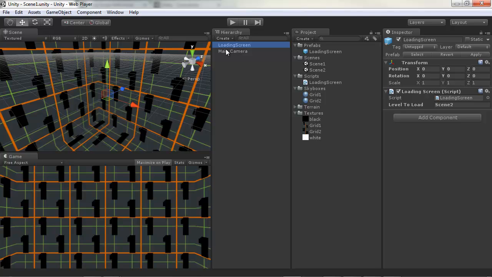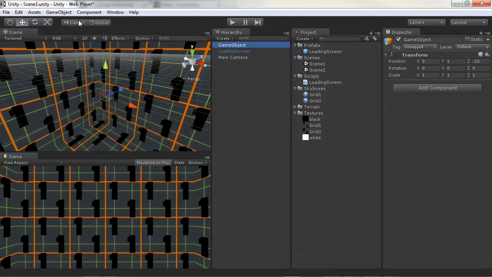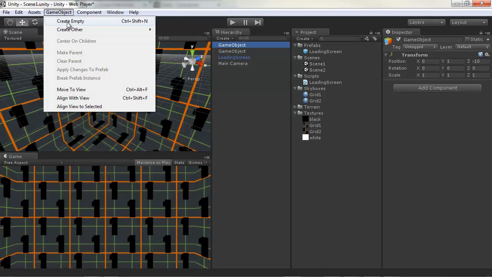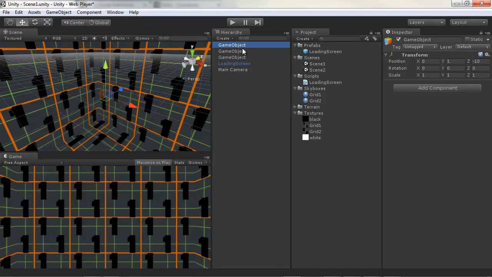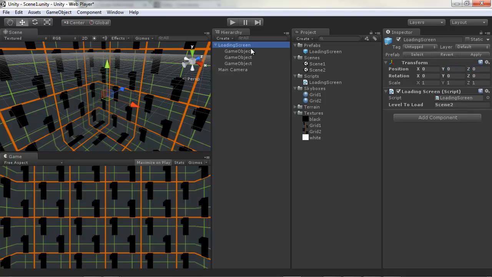So I'm going to go ahead and add onto this prefab. I'm going to create a couple empty game objects. I'm just going to attach them under the loading screen, and I want to zero them out so they're at the origin, just to make some of my math and whatnot easier here. Okay, and that one's zeroed out.